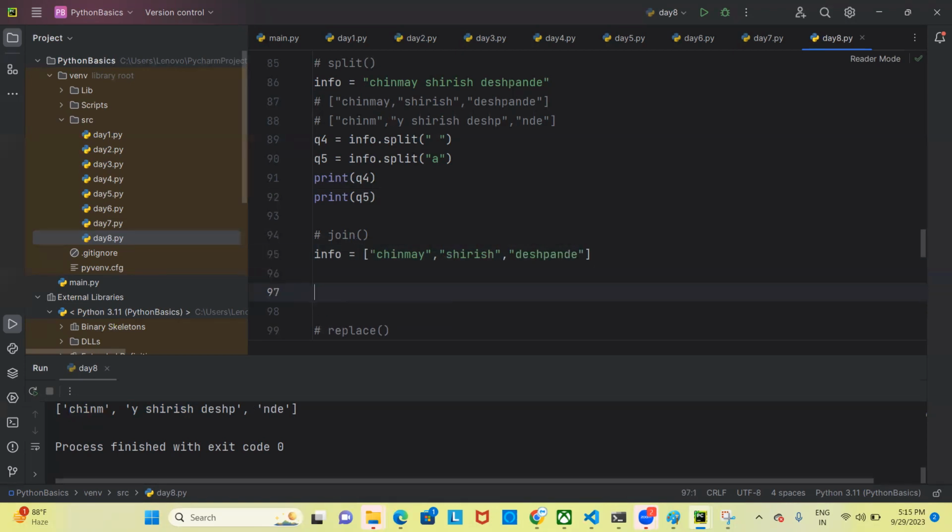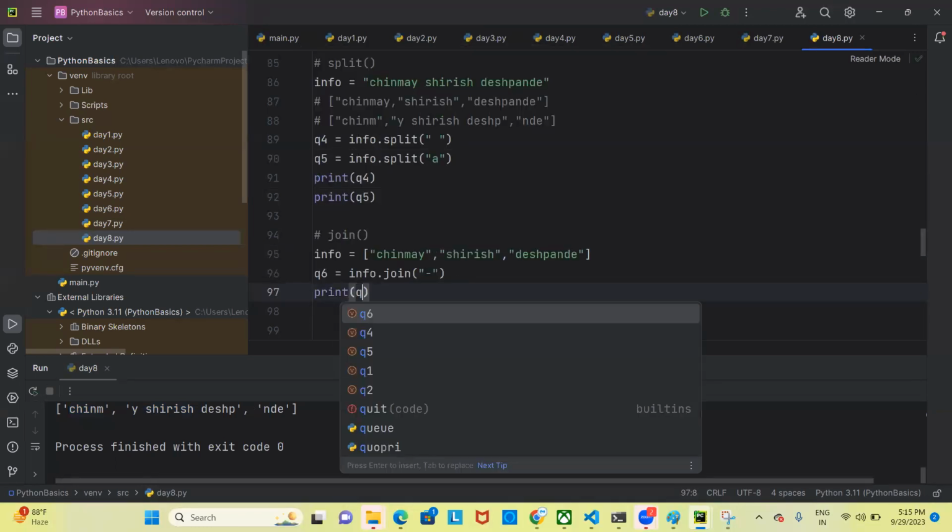And if I want to add all the elements and have one string, I have to join all the elements of this list into one string. So I will say info dot join, and I want to join this on the dash. Whatever it returns, I will store it into Q6 and print it. So I'll say print Q6.